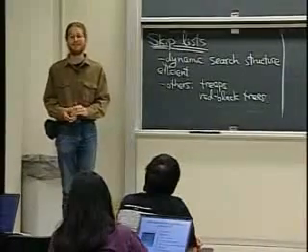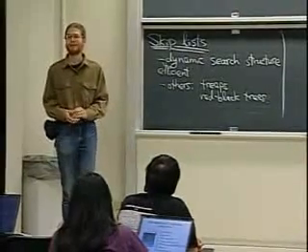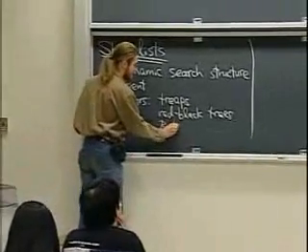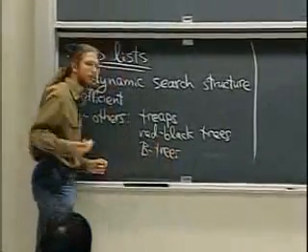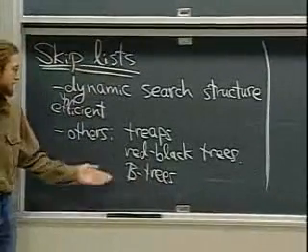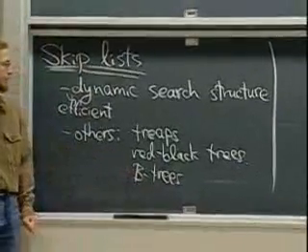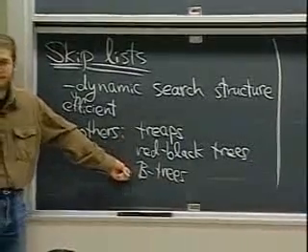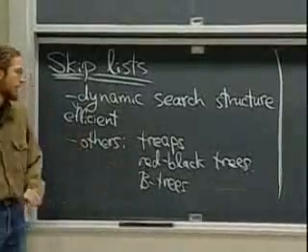For those who went to recitation on Friday. B trees, good. And by B trees, I also include 2-3 trees, 2-3-4 trees, and all those guys. So if B is a constant, or if you implement your B tree nodes a little bit cleverly, then these have guaranteed order log n performance. So worst case order log n.